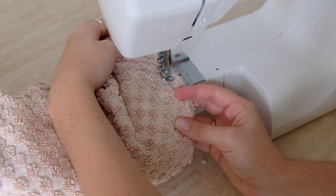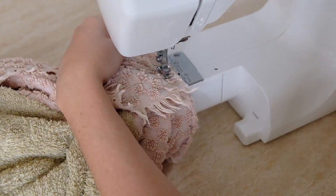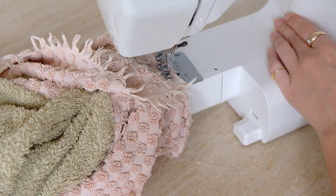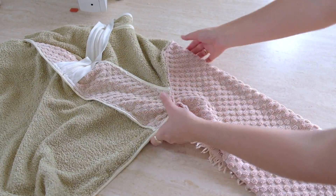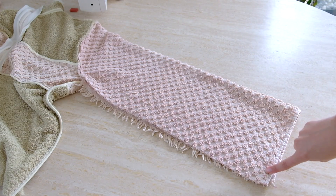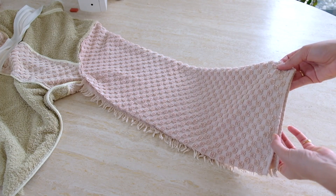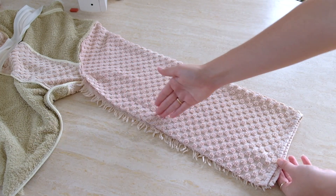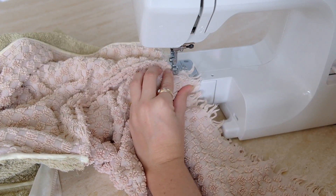I know there are many different ways to add sleeves and this isn't a conventional way, but it works for me. Once the sleeve is folded out you can see it looking like a normal sleeve — but we need to close up the underarm section. Flip it inside out so the material is good sides facing, then start at the corner of the underarm and sew toward the edge of the sleeve. If you stay parallel to the edge it'll be more of a bell sleeve, whereas sewing on an angle creates a tighter wrist opening. I sewed pretty straight for an oversized sleeve look.